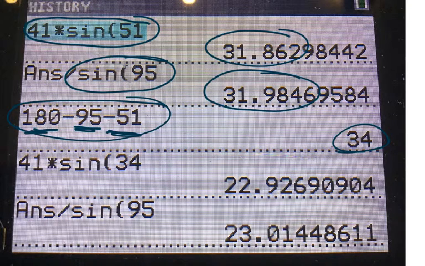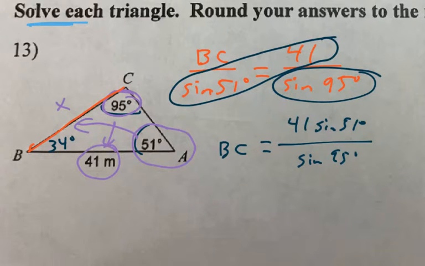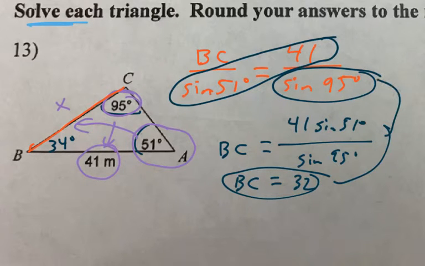31.984. Again, you need to figure out, is your teacher going to let you round off to 32, or do you have to do 31.98? I'm going to round off to 32, guys, but you've got to clear it with your teacher. The important thing is, guys, show all your work here like I'm doing. Okay? Now, we just figured out that BC is 32. Right? Now notice the only thing we're missing is the AC side.